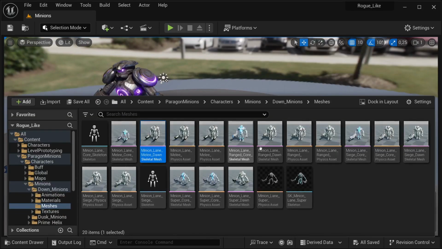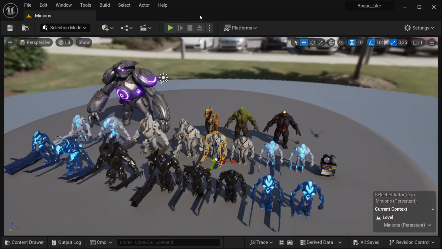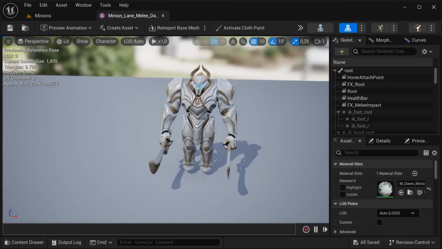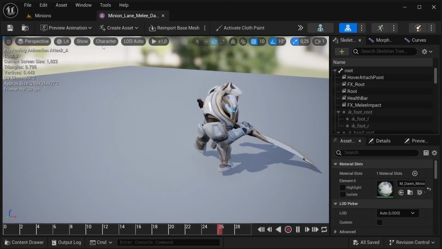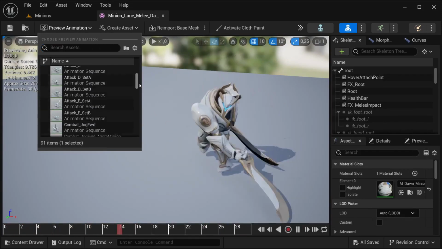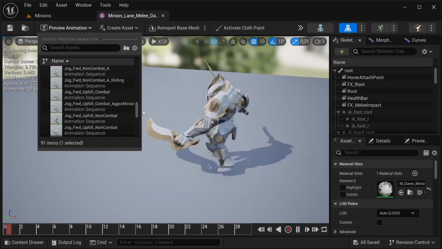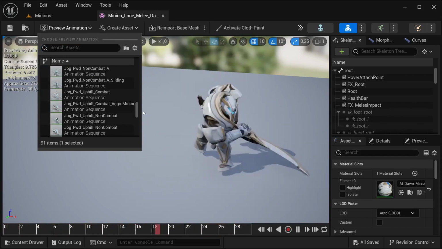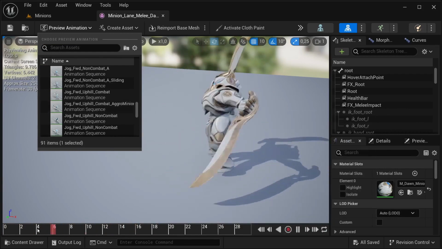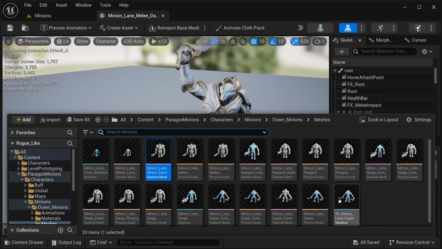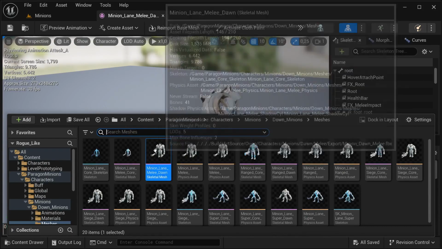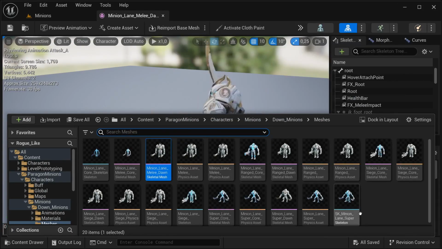So let's right click, browse to assets. This one is the one that I'm going to be using. I think he has quite a few good animations. He has a few attack animations, and I quite like this one. I'm going to be making him a little bit smaller, but this is just a personal choice of mine. To create this, I'm going to be using these down minions. I think any of those have the same skeleton. I'm not completely sure, but anyways, it's going to be this one. Yeah, they don't have the same skeleton. There are a few skeletons over here, but I'm going to be using this one.